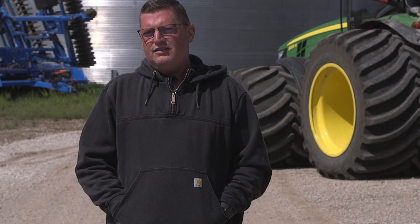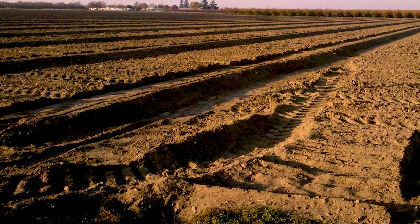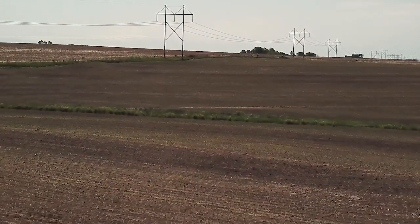With the skinnier tires, you're more apt to push, and your front tires slide in your turns and whatever else, and these don't slide. You just turn the wheel and they turn. People would think that it would berm the dirt really bad when you take a sharp turn with it, and it doesn't. The LSWs left absolutely no track going through the field. The only place you could see where we've even been was just by where the planter's been.